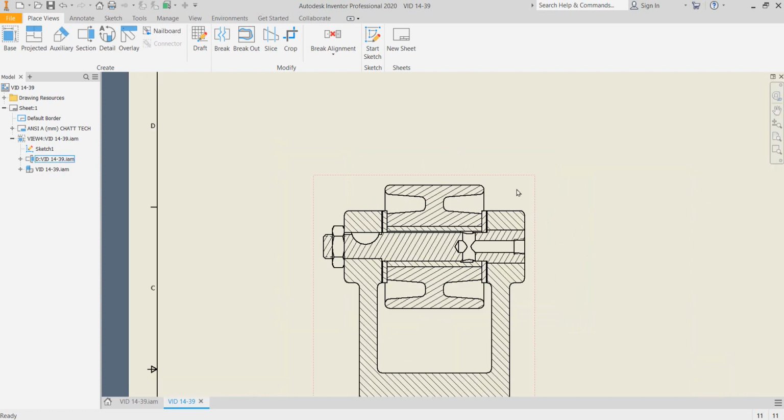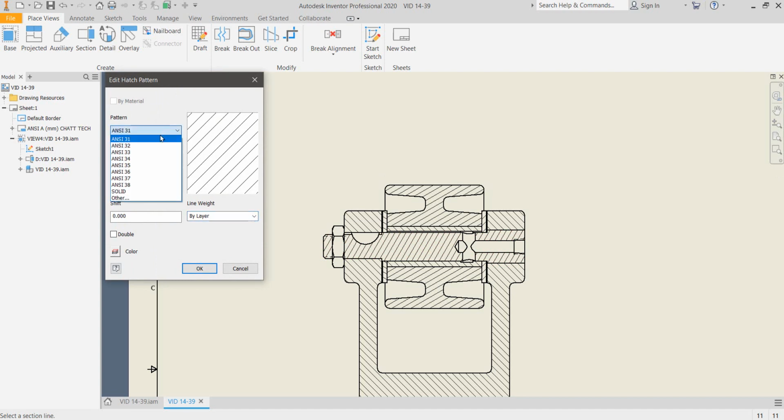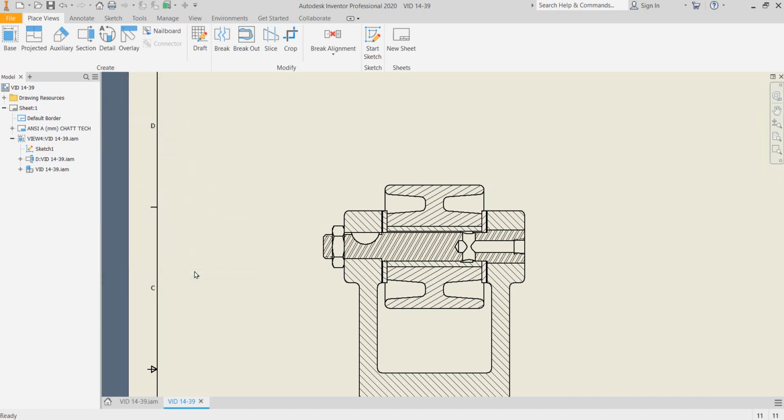Now, a couple of things here. Since we have different material types, we're changing the hatch patterns. And so you just highlight the hatch pattern, double click, and then you'll change it. Okay. And the patterns are in the textbook, page 336. So you want to change everything based on material. Okay. Remember, fasteners are not sectioned, so the hex nut is not going to be sectioned. The Woodruff key is not sectioned. This shaft, it could go either way, but we're going to go ahead and section it because we got lots of detail here that we need to show.